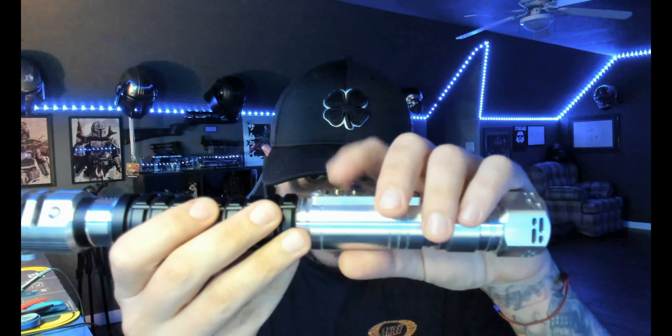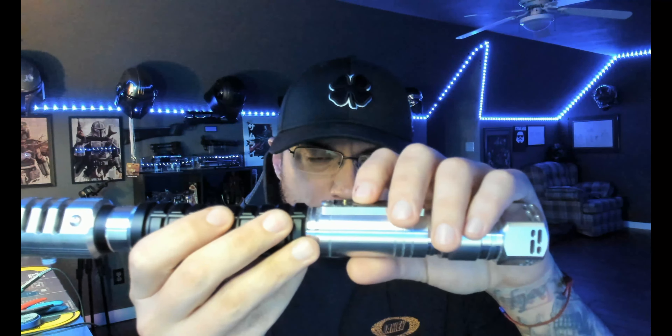You have two tactiles right here — your front one is your activation and your back one is your auxiliary. The front activation button is just a tad taller than the auxiliary, and that was done on purpose. You've also got CC Sabers in here for your lit neo pixel connector.